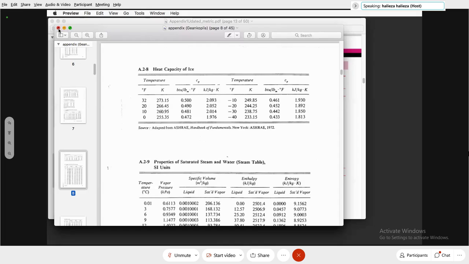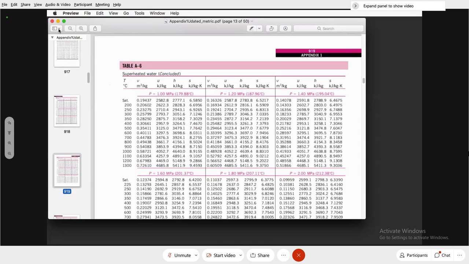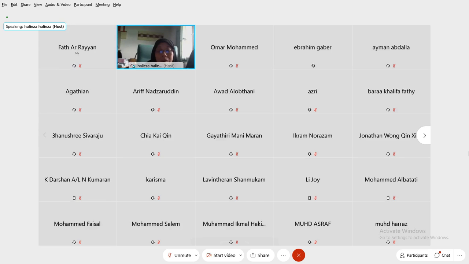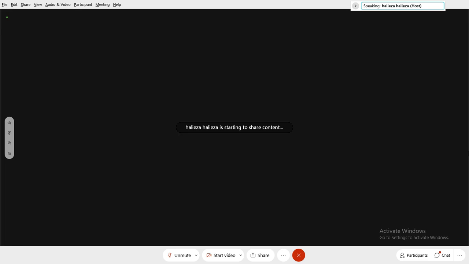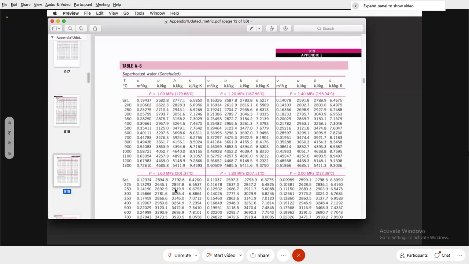I need to unshare this. Oh, I'm sorry about that. That's the wrong textbook. Let's see. I have over here a thermodynamic textbook. Okay. Can you see? What's your view, guys? Are you looking at the thermodynamic textbook? Yes. Okay.